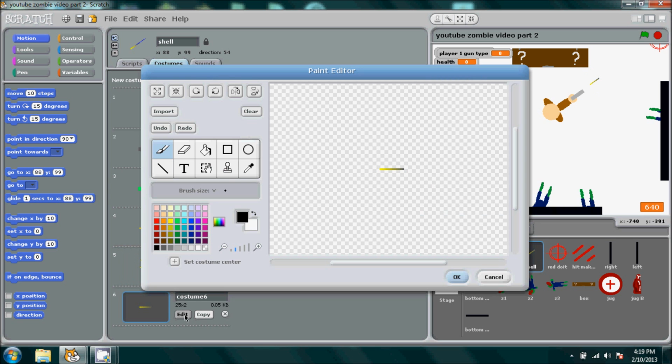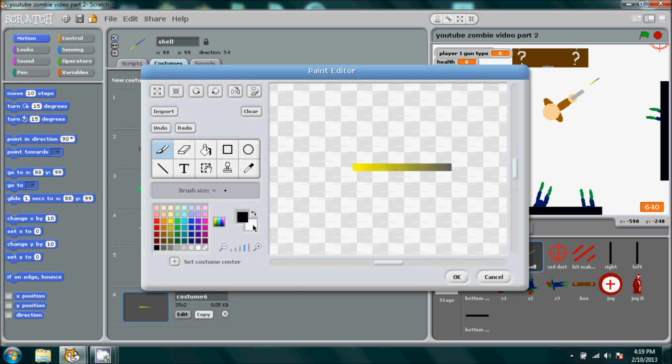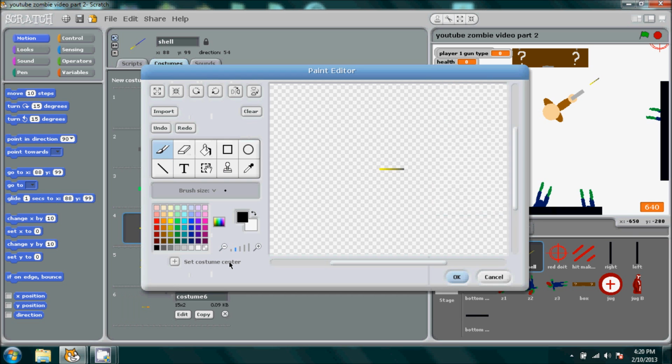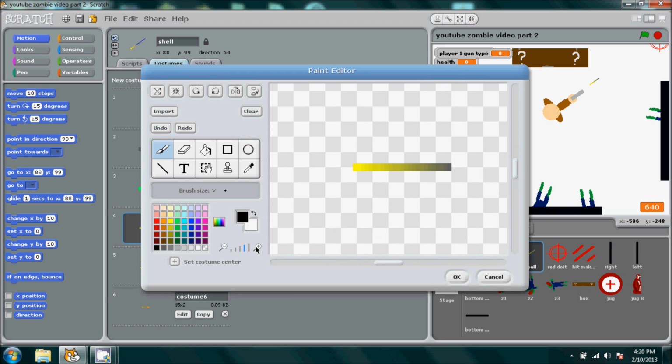And this is for the submachine gun. We're going to shorten it a little bit. So grab the eraser, and we're going to shorten it to about like that. And we're going to make it an orange. Press OK. Then we're going to go back to the assault rifle, and we'll make the assault rifle this pink color right here, and press OK.